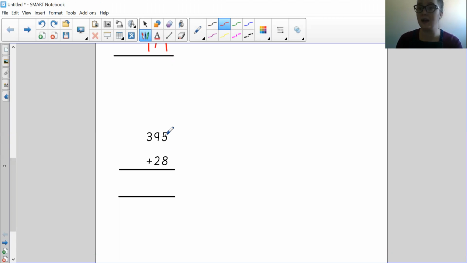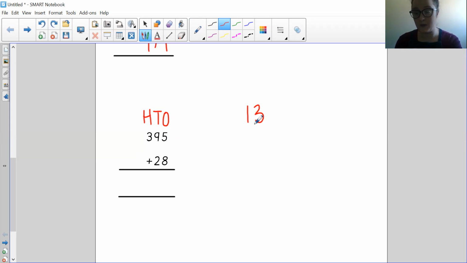So we'll add our place value columns just as before: hundreds, 10s, and 1s. As always, we start in the 1s column. So 5 add 8. If I put the bigger number in my head and use my 5 fingers: 8, 9, 10, 11, 12, 13. So let's write the number 13 here.